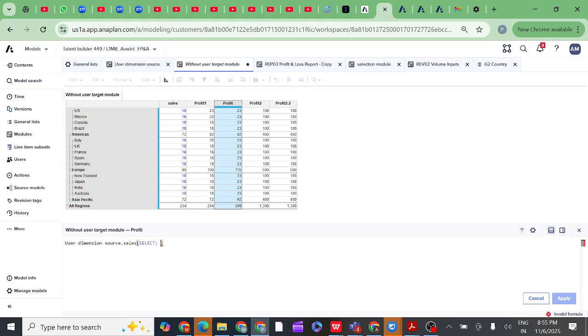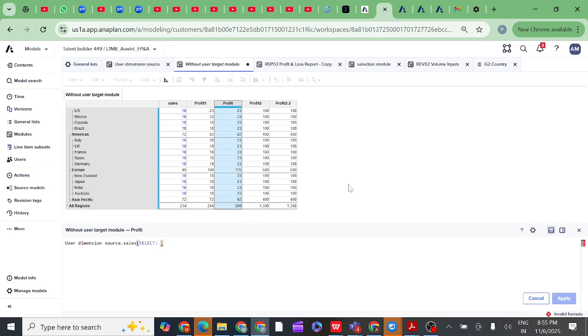I was thinking that for the US, if you are selecting, then the value should come for only the US, and Mexico, Canada, Brazil should not have those values. I thought in that way. No, no, no, the entire thing will be the same. So you get the entire constant value.